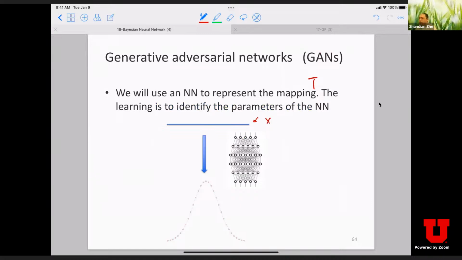We hope that we can learn a neural network such that after transformation, your transformed instances will follow some target distribution, say a Gaussian here.